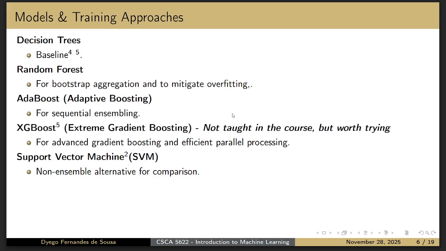This one we didn't learn that much in the course, but during my studies, I stumbled on some books mentioning the XGBoost, and I thought it was interesting to apply here, and why not? So I did. Next, the next model, support vector machine, just because it's non-tree, non-ensemble, for comparison only.